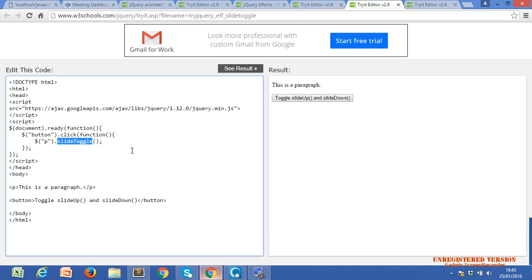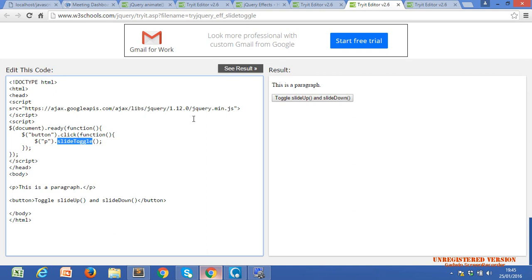With slide up, we hide any HTML element with some animation, and with slide down we show that HTML element with the same animation. Slide toggle has both of the properties. It functions like slide down and slide up both.